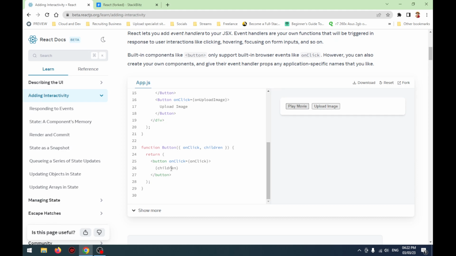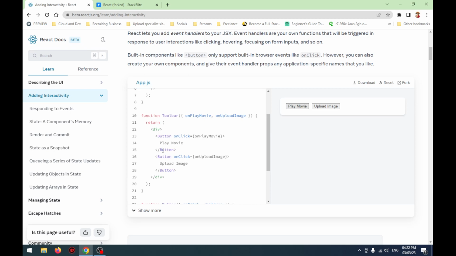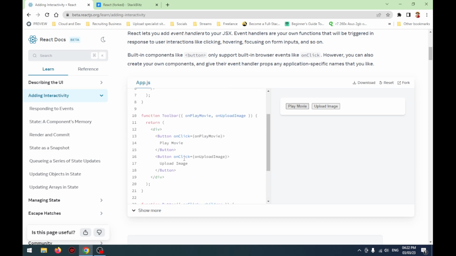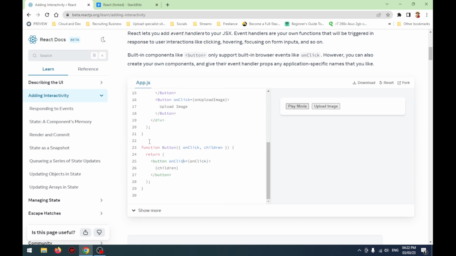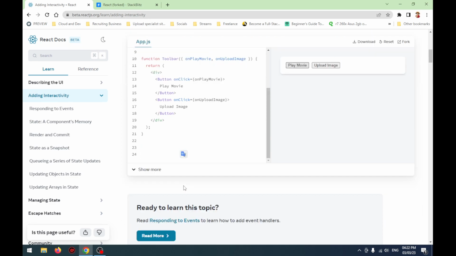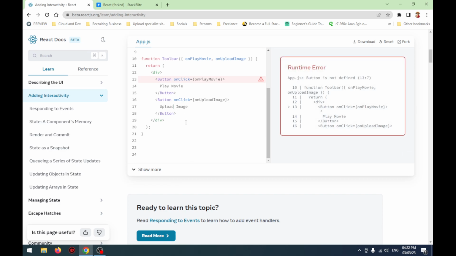What is this? Is this code even necessary here? Button is not defined.